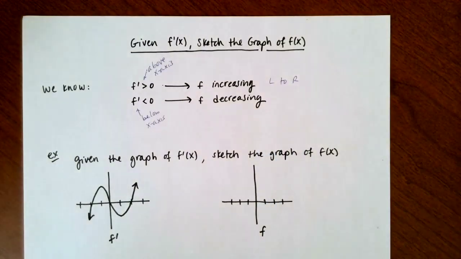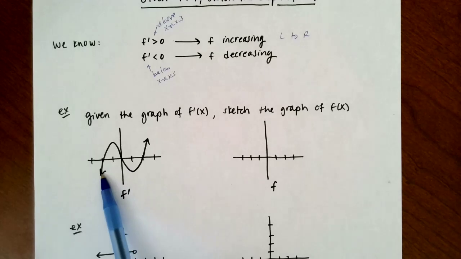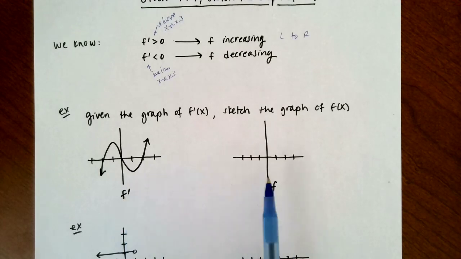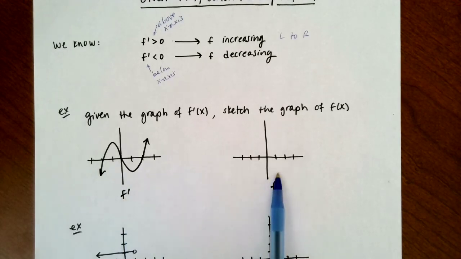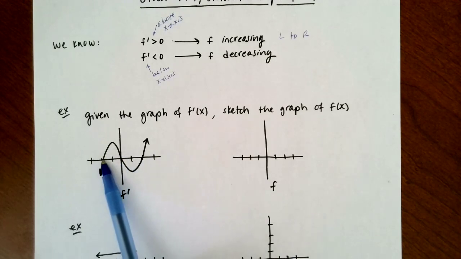Okay, let's jump into an example and see how we feel. Here we have the graph of a derivative, and we're asked to sketch the original function. So we're going to do the opposite of what we would do if they gave us f and asked for its derivative. Normally, if we start with the original function, we would ask where the derivative is 0. I'm going to mark those as x-intercepts on the derivative graph, right? That would be the tops and bottoms of bumps, which are local max and min points.